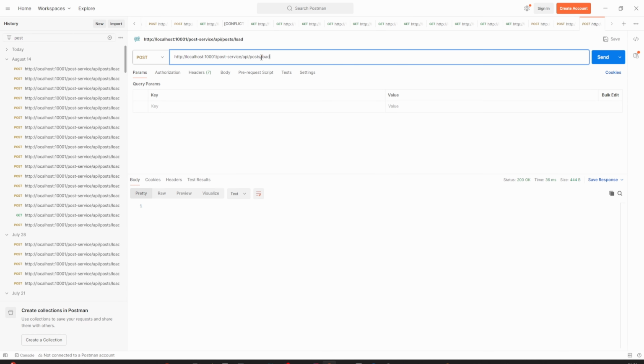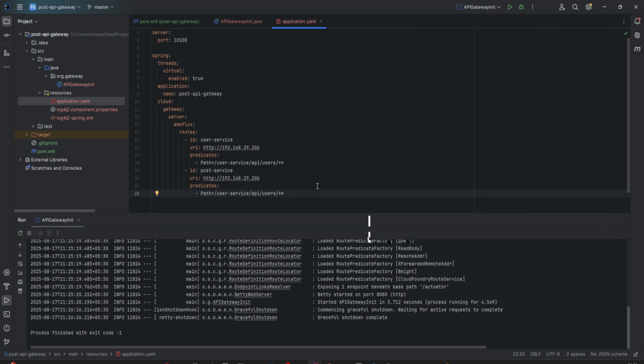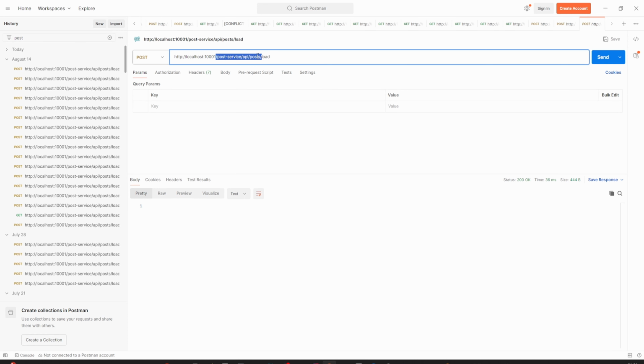With this, what the star star means is that if I execute this command, the path would be up to this point. The URI is this part, and whatever comes later on would be accepted by the star star.